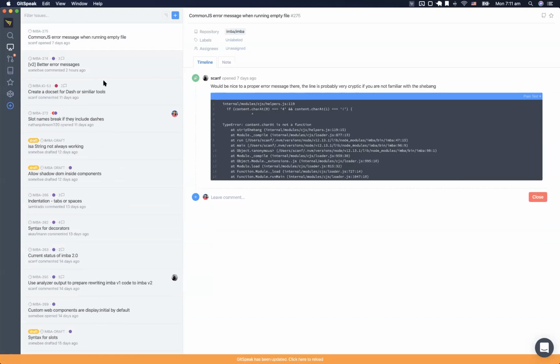So this is an issue you posted. I'm not really sure. The thing is that it's basically error messages. That's the topic. We have to do something about the error messages. So was that with Imba rollup, or what was that with? I think that was just with the Imba command, because I don't remember the details, but when you run the Imba command, it's trying to add Imba, requiring it to see CommonJS stuff.